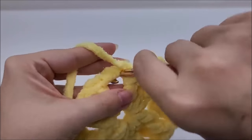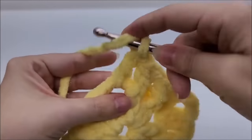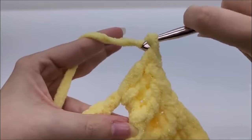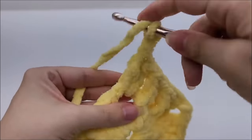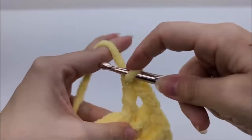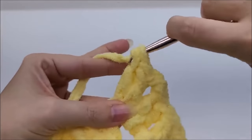So we're going to go into it and we're going to work two doubles. Chain of two. And two more double crochets, all into that same chain two space.